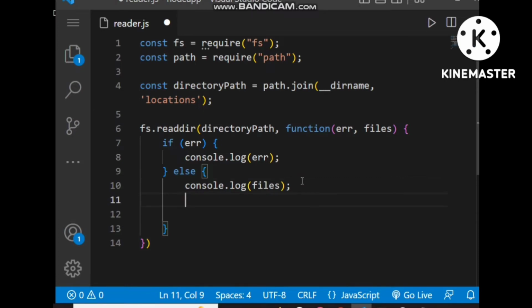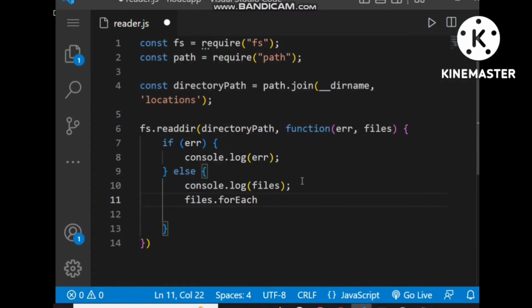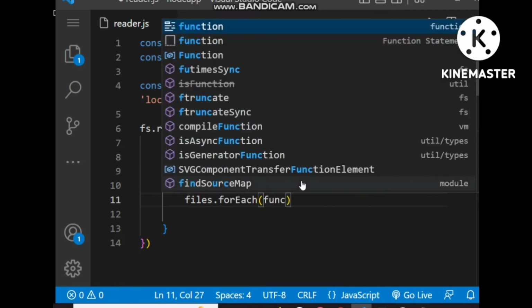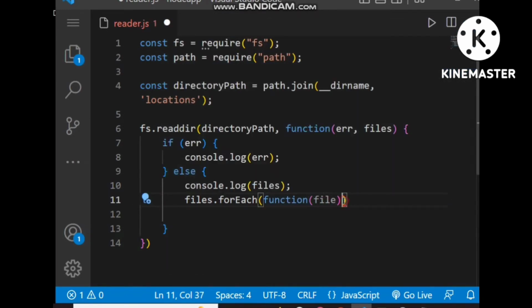As files is an array, we will use the forEach method, and in every iteration we have the file name. So we have to get the file path basically.